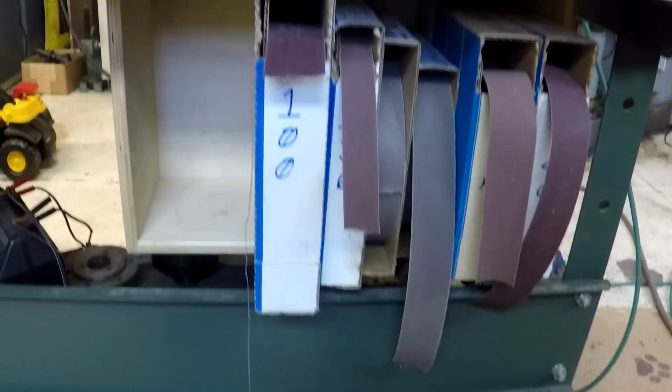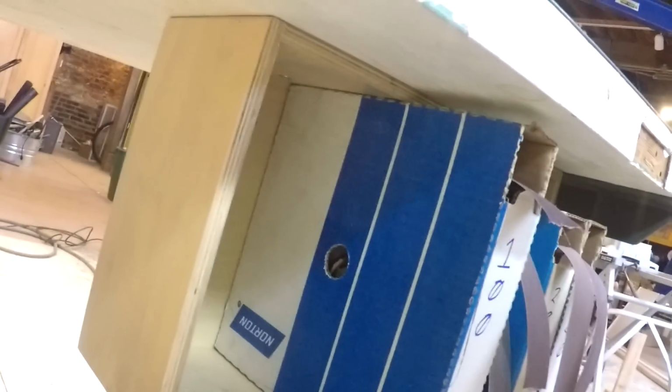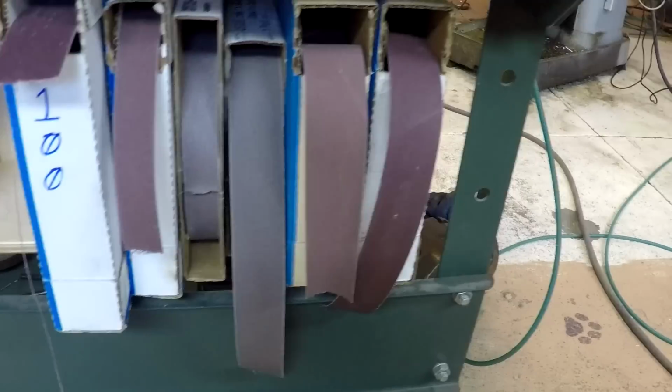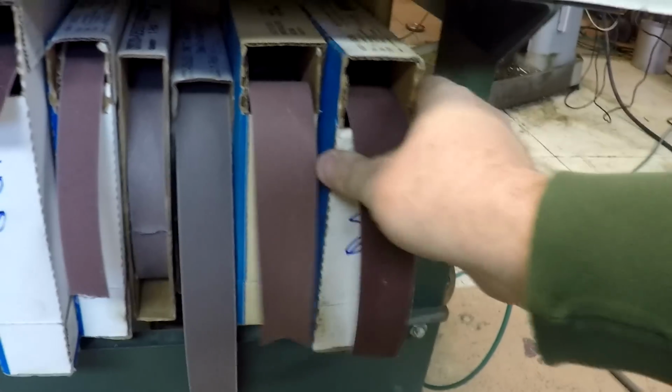Alrighty, so what you see here is this wooden box that I had actually built for something else. See, it's attached to the underside of the workbench there. I had built that for something else ages ago. I was no longer using it for that. And it turns out the height was just right and the depth was just right to put the shop rolls in here.